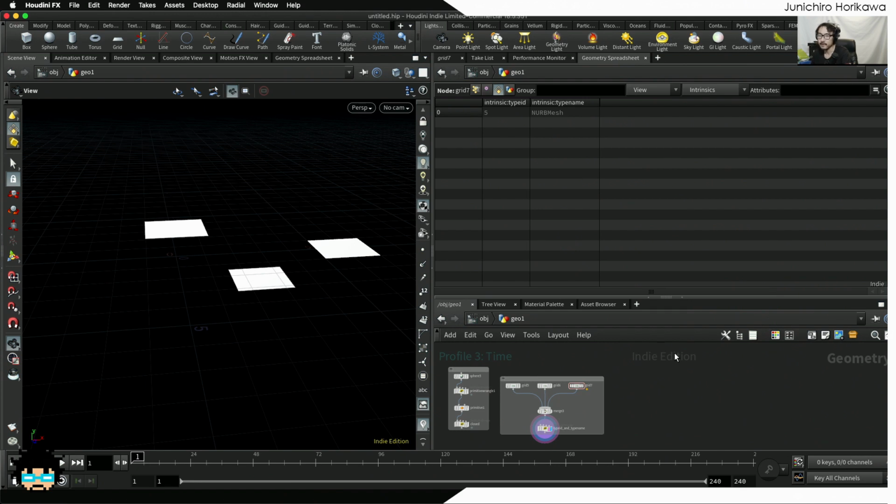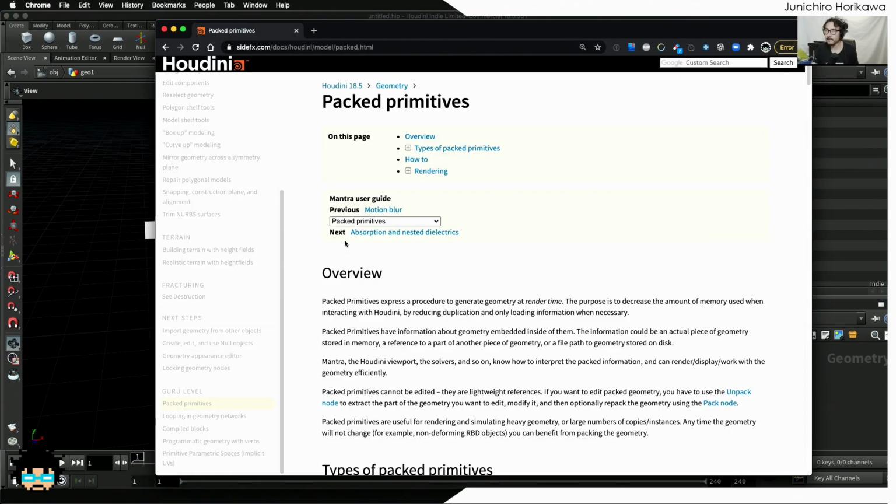this packed geometry. If you go to the description page for the packed primitive in the Houdini documentation, it explains it as an instance of a template geometry, which is used to reduce memory if you need to duplicate the same geometry over and over again, which makes the calculation faster.